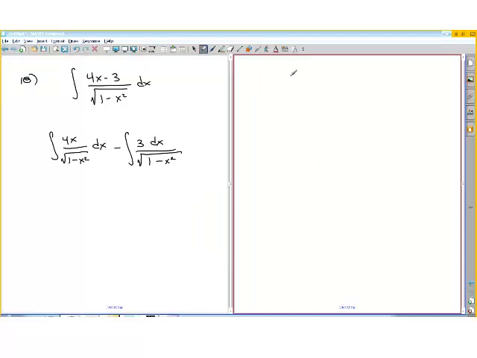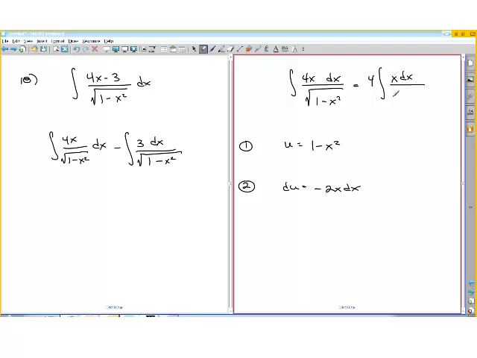The first one we'll do is this one. I'm going to use u for both of them because I'm doing it separately, so that's kosher. For this one, step number 1, choose u equal to 1 minus x squared. Then du is negative 2x dx. Factor out the 4 from the original equation. So I have x dx, and I need to solve for x dx. x dx is equal to du divided by negative 2.